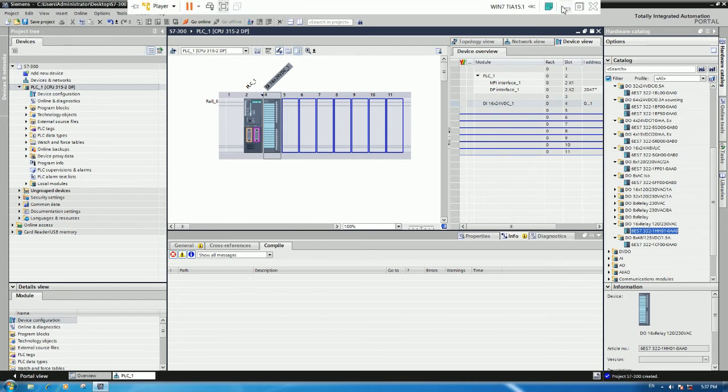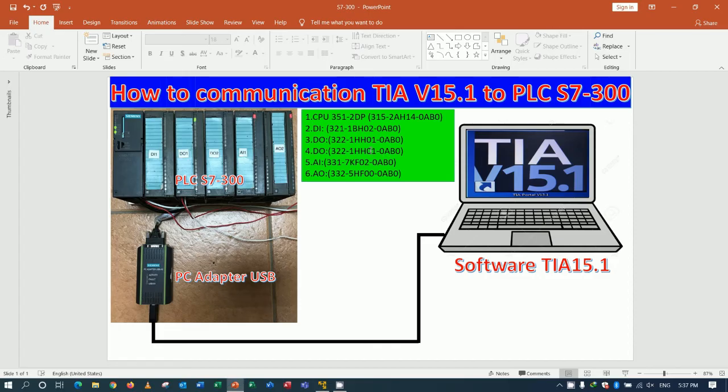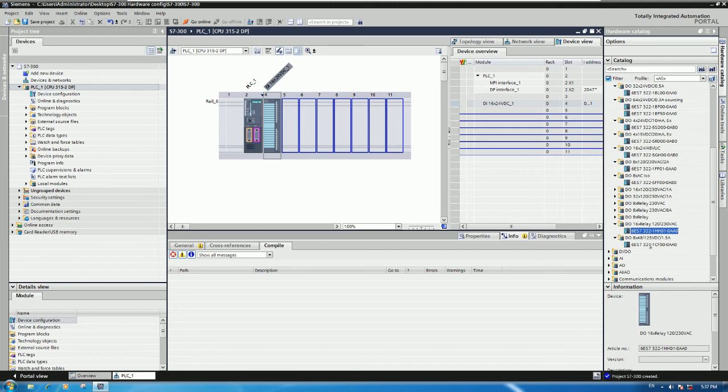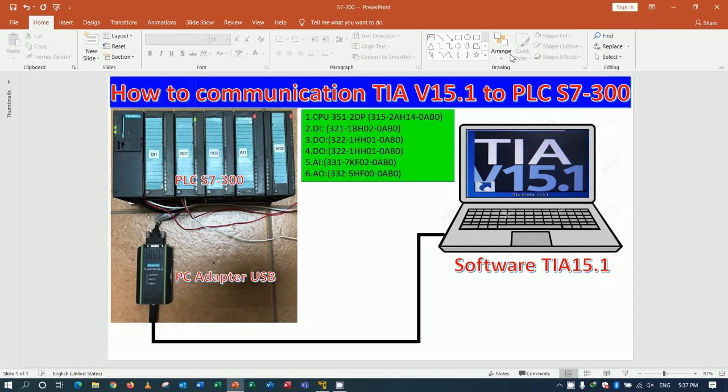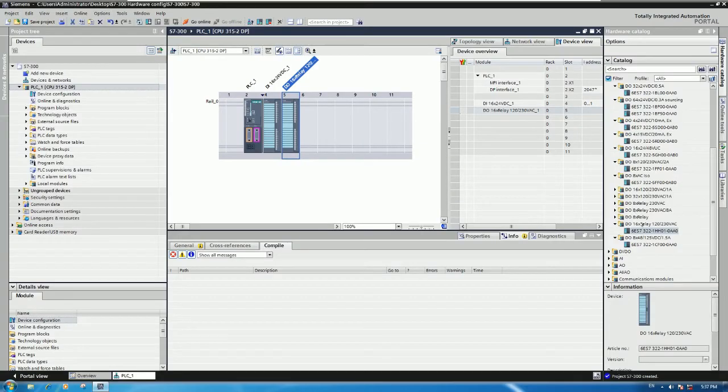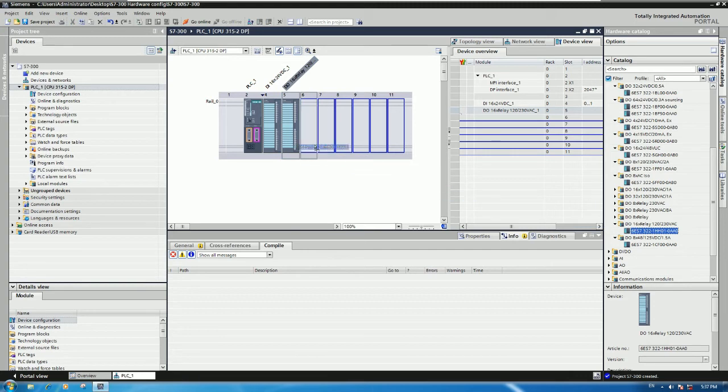Make sure it is the same as the nameplate, otherwise when we download it will error. So we choose here and drag and drop again. For slot number 6 it is the same, so drag and drop one more for output.